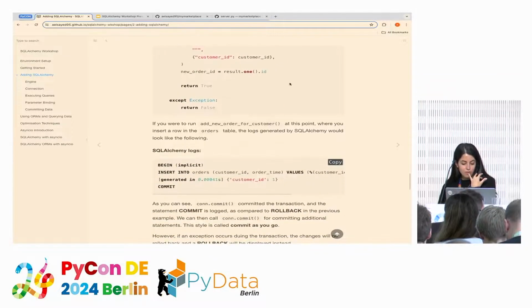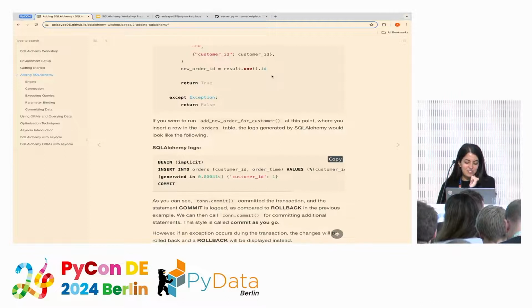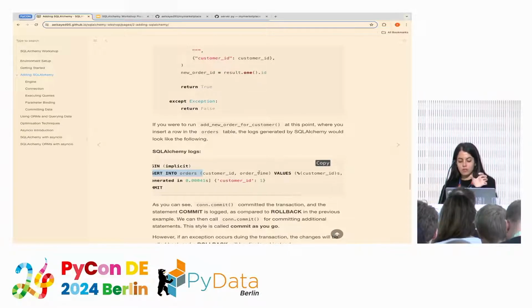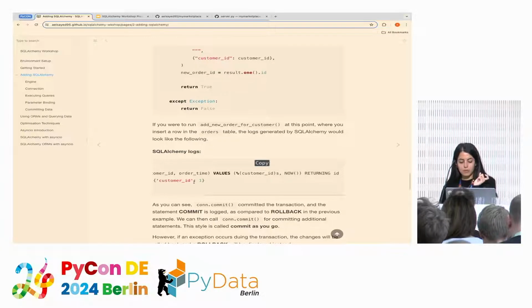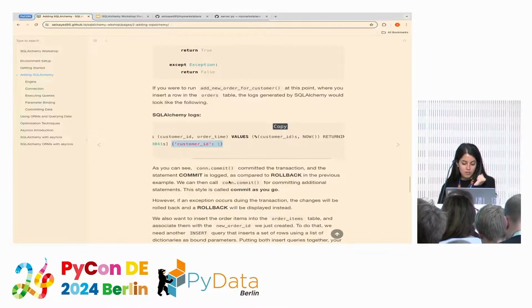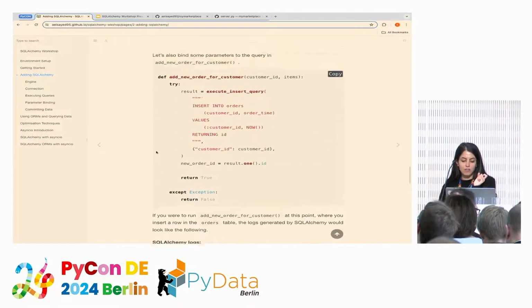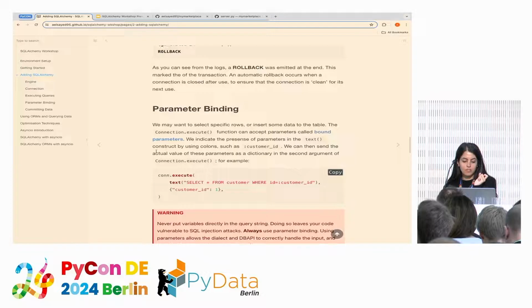So to do that, first, the result from the first insertion, if you look at the logs, will look something like this, right? You can see it inserted into orders the customer ID and order time, and then the parameters bound to it are shown here. So these are the keys and values. But you'll notice here that we can see an explicit commit rather than the rollback that we saw earlier.